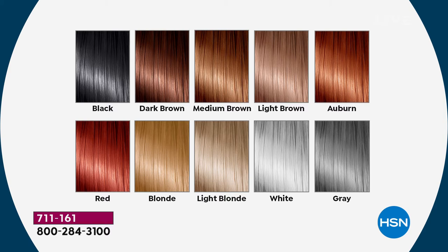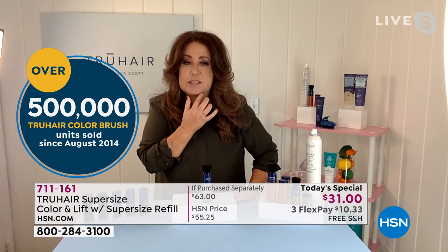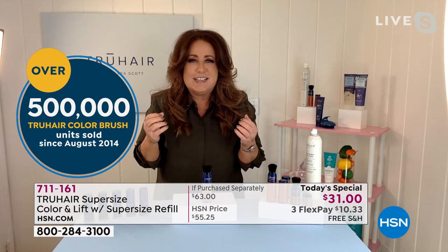We're going to show a gentleman, because it's not just ladies with this concern — it's men too. There are 30 million of us in the U.S. alone dealing with fine, thinning hair. Notice how the micronized powder formulation isn't falling down the side of his face. Men love it because it looks real — you can use it on your beard, mustache, or sideburns and have the confidence that it stays in until you shampoo it out.